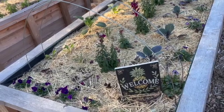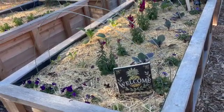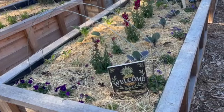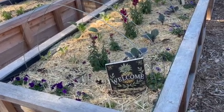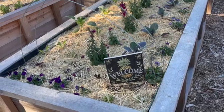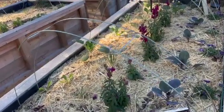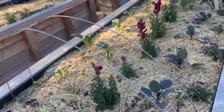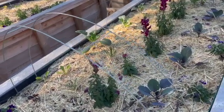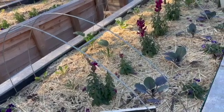We have 4 raised beds. These beds are 4 feet by 8 feet. So they're 4 feet wide, 8 feet long, and 24 inches in height. And so all of these beds are partially what we grew from seed, some plants that I picked up from transplant. So they're a mixture. I always tell you all, I do a mixture of all.